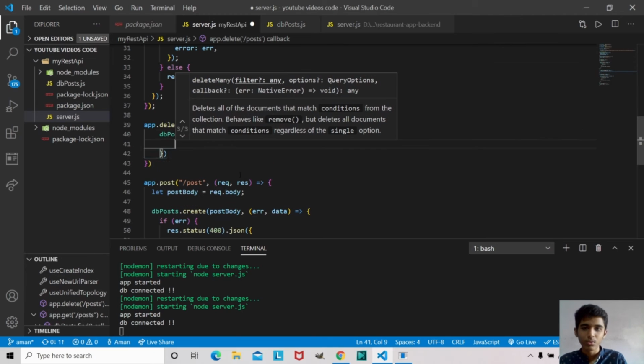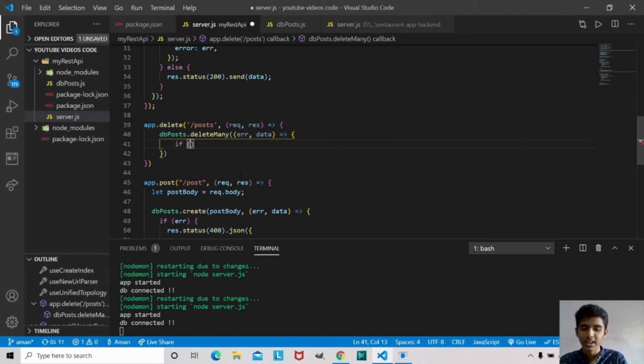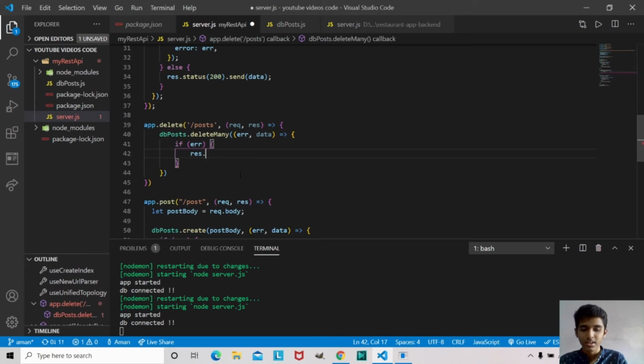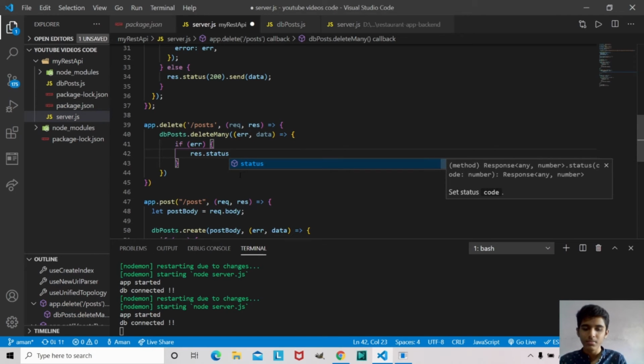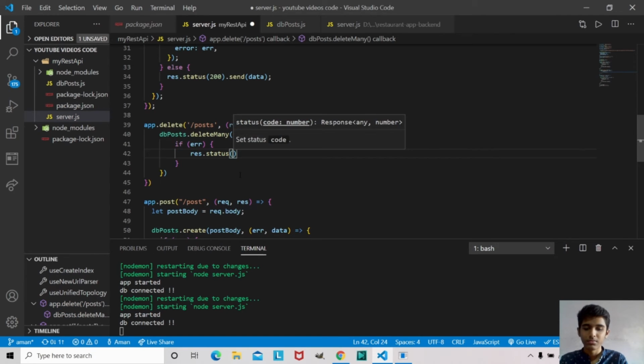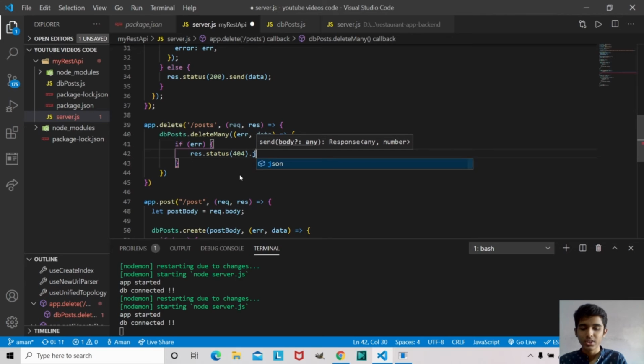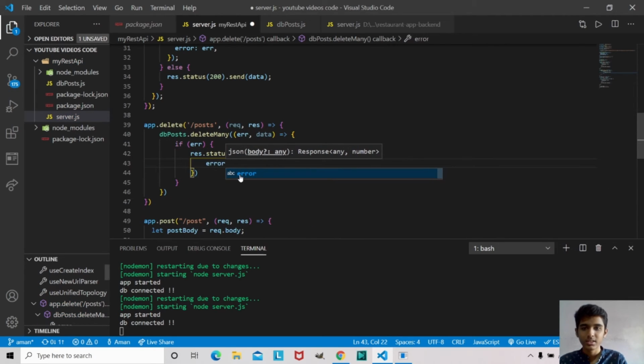And so again the same thing, if we have an error, we send a status of 404, and we're going to send a JSON object saying your error is the following error.